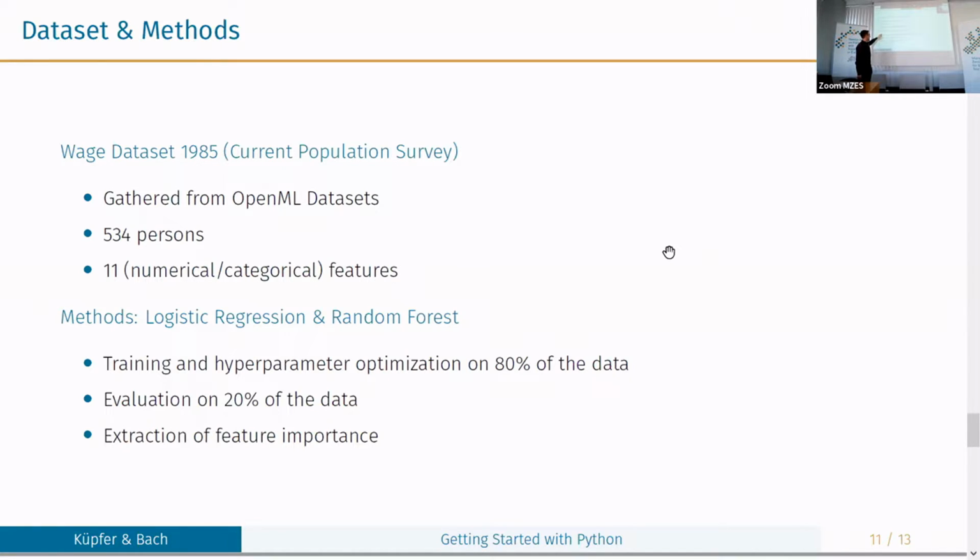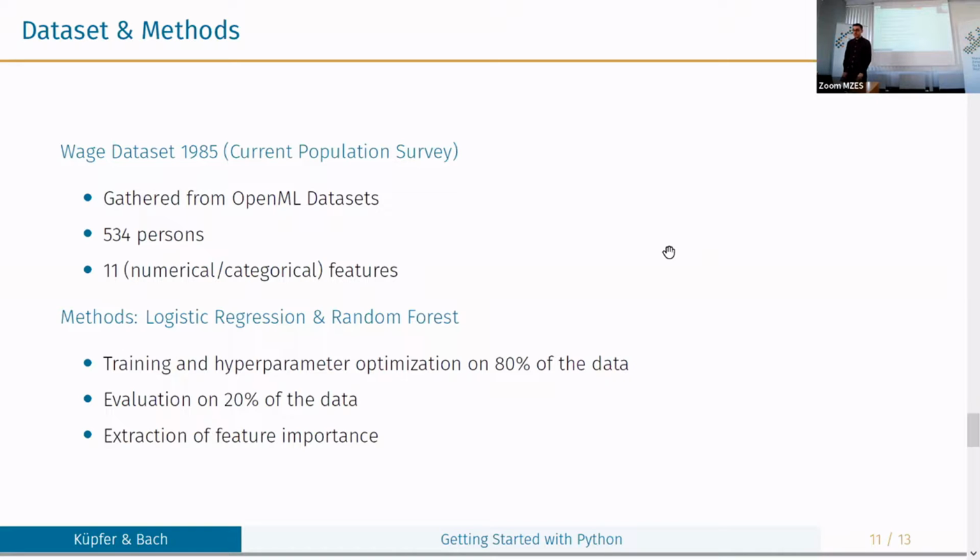This is the data set, and this is basically the pipeline we are going to implement, or take a look at, today. First, we split the data. We use training data and hyperparameter optimization data, which is 80% of the full data set, and we evaluate everything on 20% of the data set. This means that we won't do inference today, but instead we aim for prediction. So maybe you have a use case, you have a lot of data, and you cannot annotate all of it, but you annotate maybe 1,000 observations. Then you can train a model and do a prediction on the remaining unlabeled part of the data set. This is what these models in Python are used for most of the time: the prediction case.